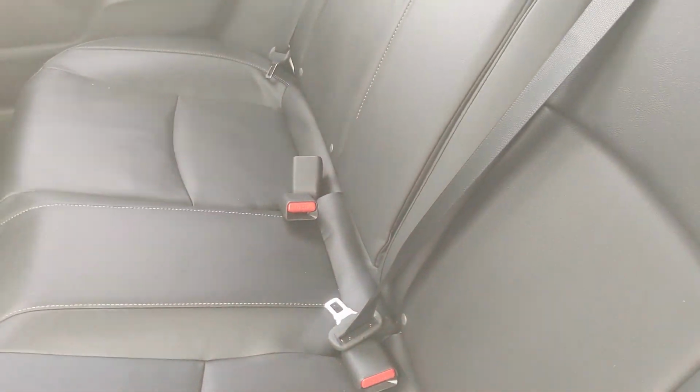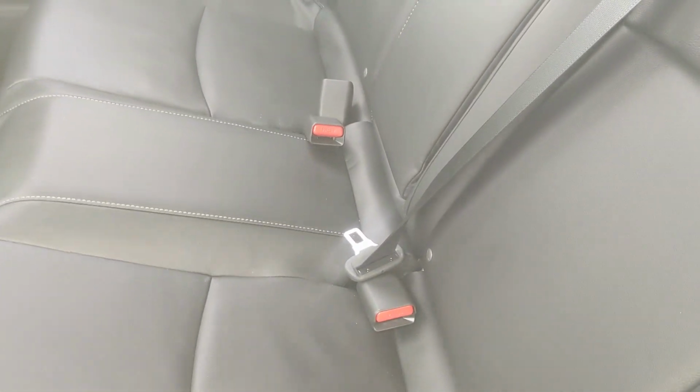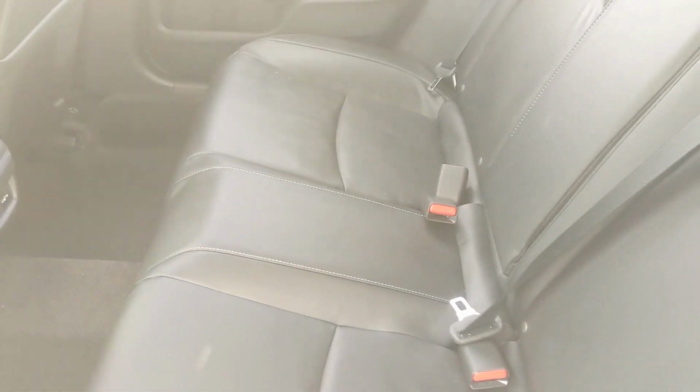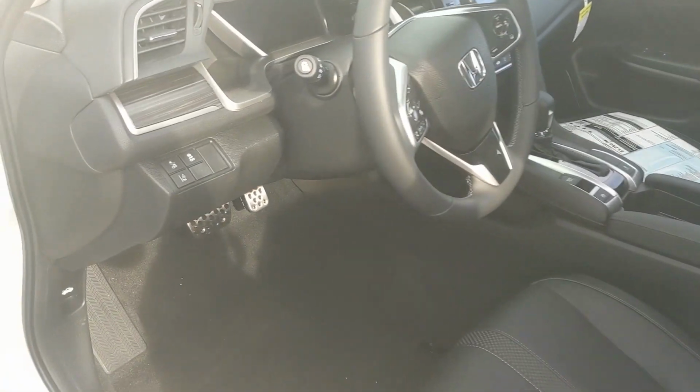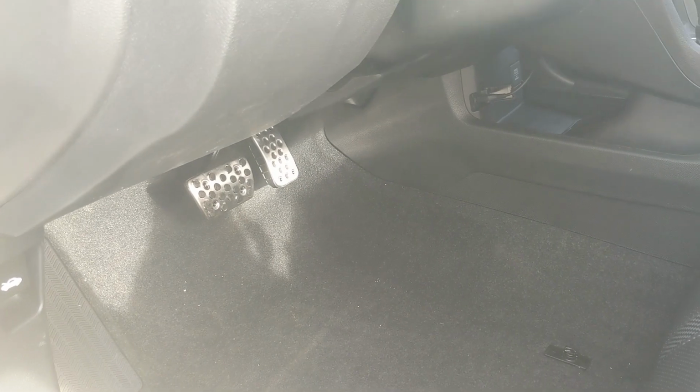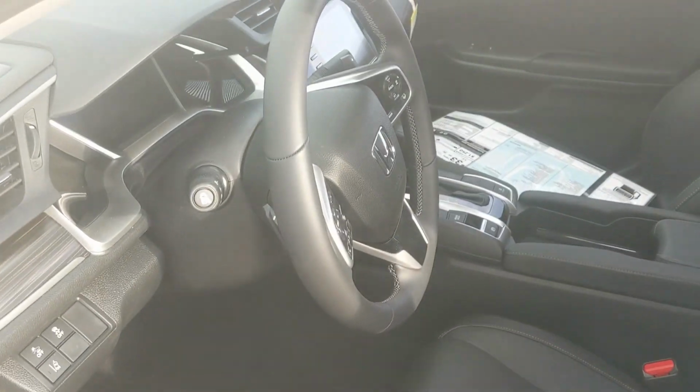But this is black leather interior. It is perforated in the front because there are heated seats. So I want to point out that. And then you have heated seats in the back too. So you'll notice you've got heat in both front and back. So that's part of owning a Touring. You're getting those options. All right, inside the car, you'll notice this does come with the aluminum sport pedals that you would normally find just in the sport model. So kind of a cool upgrade. Just one extra thing to make the car look nice.